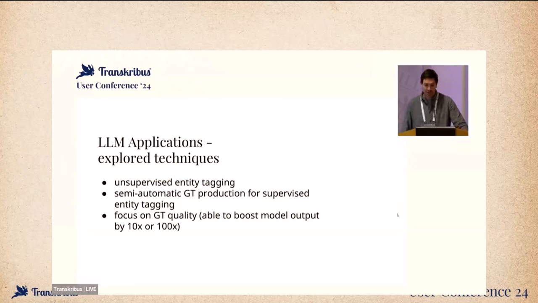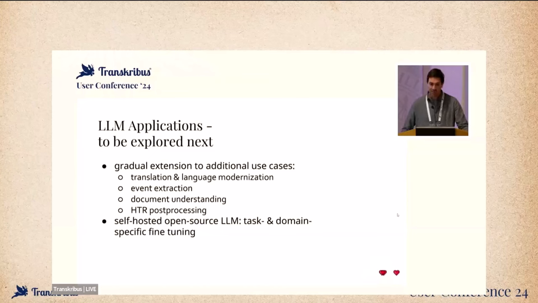The last bullet point on this slide highlights the main challenge that we see in order to reasonably work with unsupervised LLM extraction as an alternative to straightforward supervised approaches. We really need to focus on ground truth quality. We need benchmarking data sets. Some further applications that we would like to explore, apart from unsupervised information extraction, are language modernization. This has arisen quite some times in the discussions already. Language translation, so from one variant to another. Event extraction would be really interesting. Document understanding with a wide variety of subtasks would be cool, and we have put it on our to-do list. And HTR post-processing is also something that we want to explore.